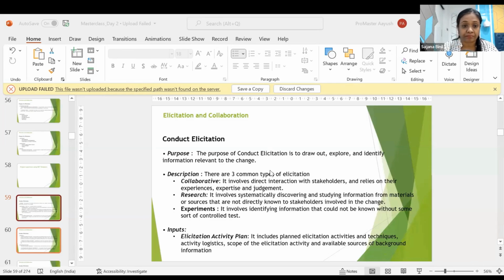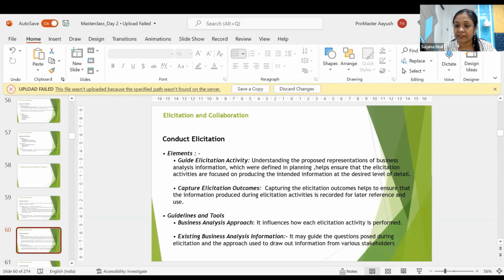First of all, as an input, the elicitation plan comes from the previous task. Now in real projects, we don't create something called an elicitation plan. It's a headache to create a plan and everything. What BABOK is referring to as the plan is the meeting agenda and all the source documents put together. That is the plan for elicitation. If you read it, it includes the logistics, the scope of activity, and all the sources that you will be using. So don't think that this is a separate document that you prepare.